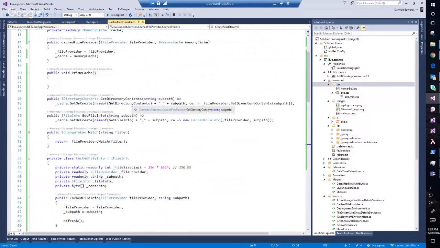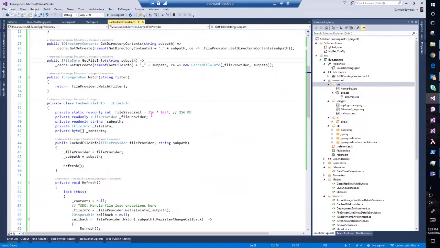And given the way this all hangs together, the order of operations here just needs to be thought about a bit. So if someone calls get file info, I'm not going to know the size of it. So here I'm just assuming it should go in the cache. Whereas what I should really do is check if it's in the cache, and if it's not, make manually, and then if it's not, go ahead and load the file info object. And if the file info object is larger than the size, then just return that file info object and not put it in the cache. That would be the correct way to do this.